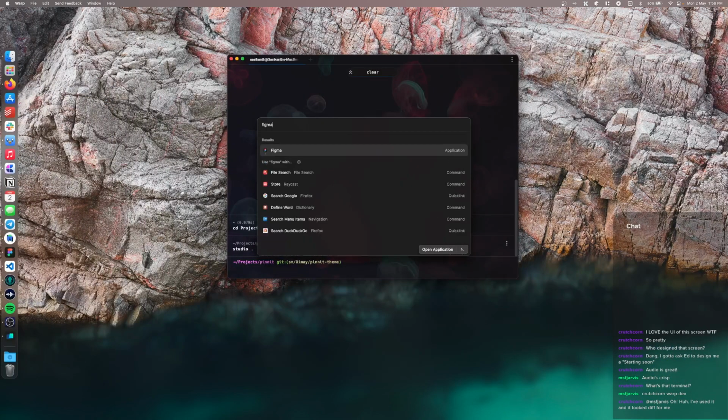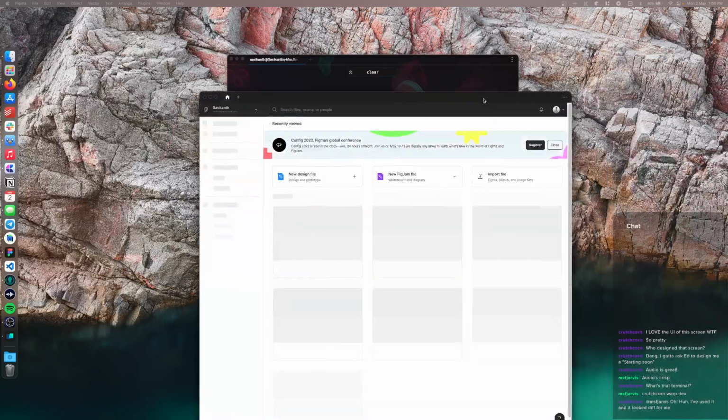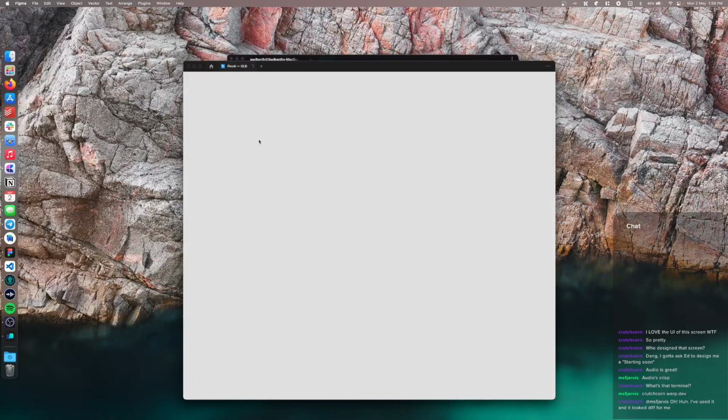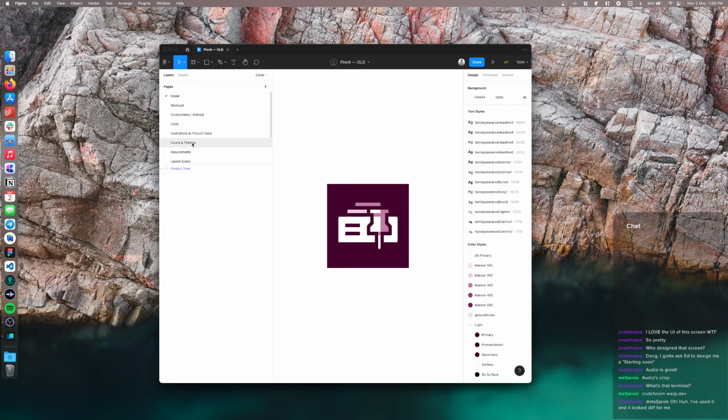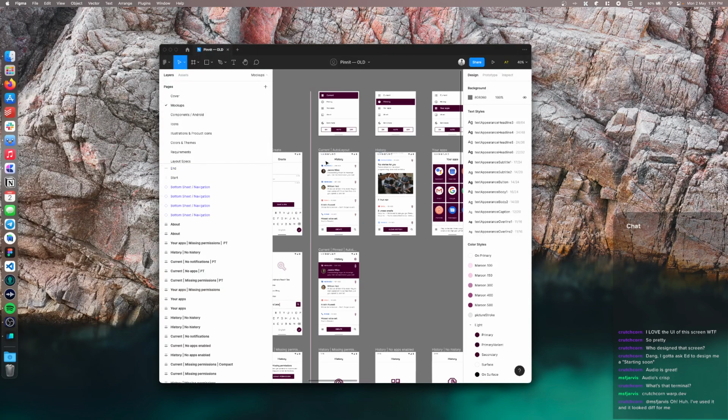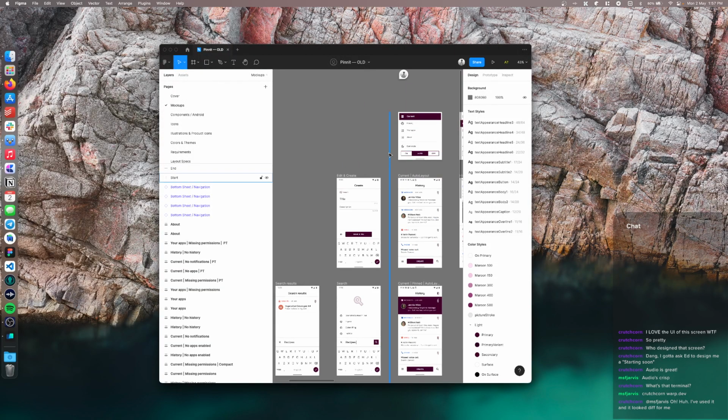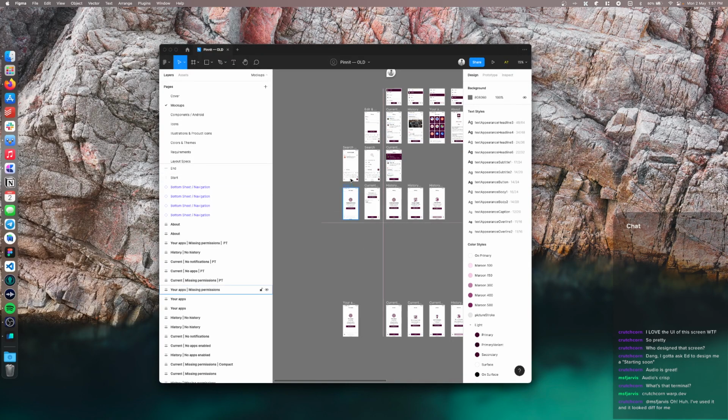So for anyone wondering, me and Ed have worked on an app called Pinit, which is a reminder that shows up in your notification area and stuff like that.